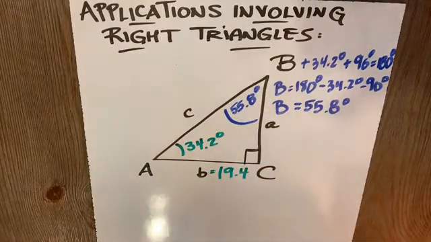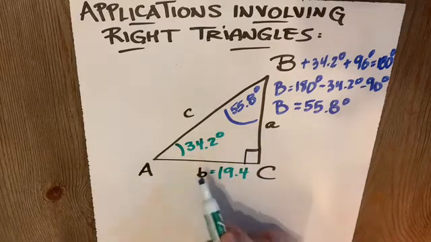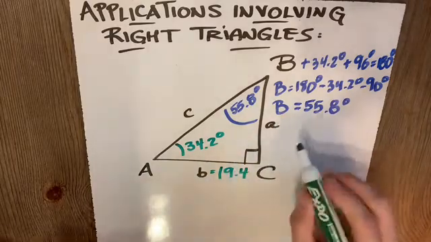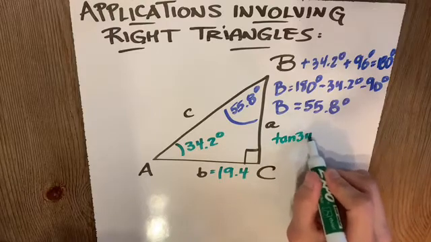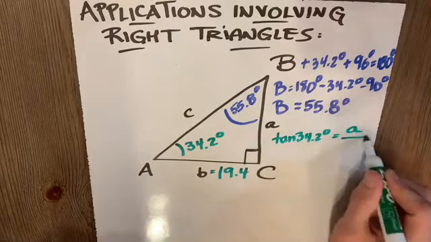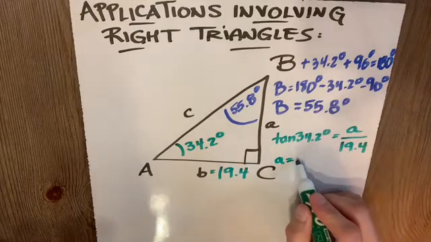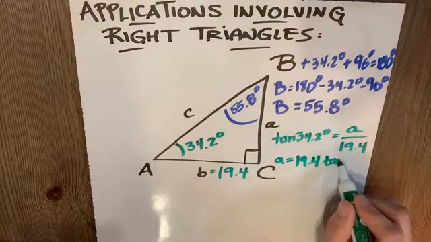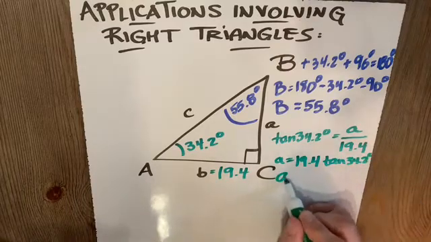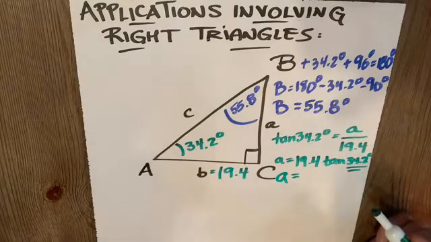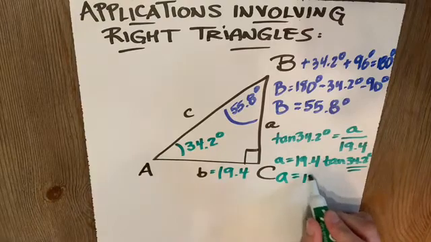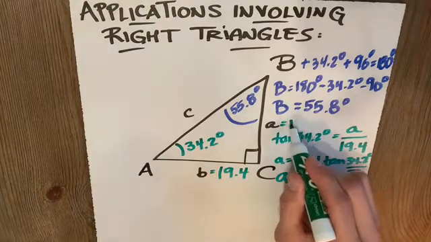So when we're asked to solve a triangle, that means find all three sides and all three angles. Now that we know that, we certainly could find side a, because we know angle A is opposite. If we take the tangent of angle A, we're going to do opposite over adjacent. So tangent of 34.2 degrees is equal to opposite, a, over 19.4, which is b. So a is, if I multiply both sides by the denominator, 19.4 times tangent of 34.2 degrees. When I put that in my calculator in mode degrees, I'm going to get a is about 13.18. So a is 13.18.